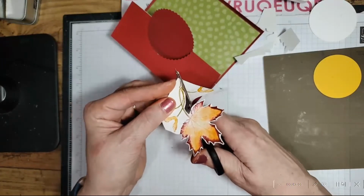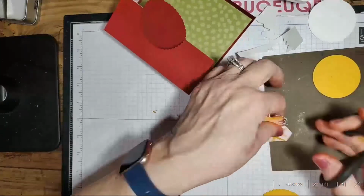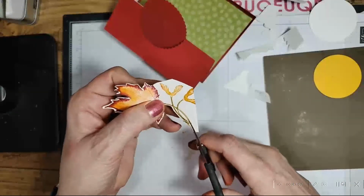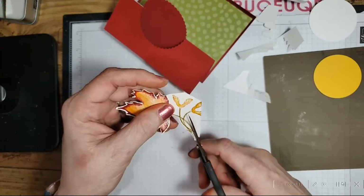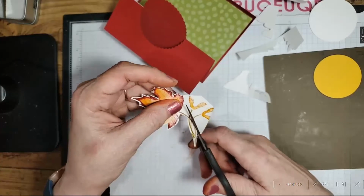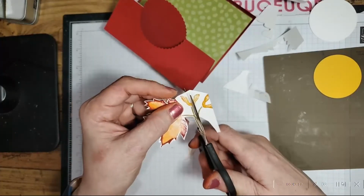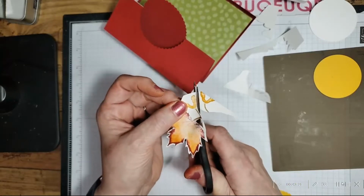Okay, so I'm going to go ahead and just cut that whirligig off. I'm not going to have room for it all anyway. And we'll cut around this one.